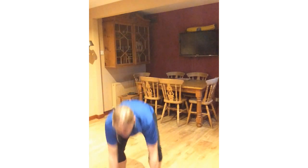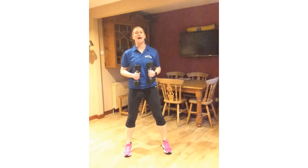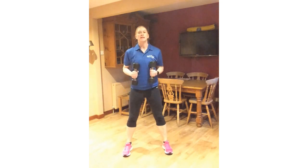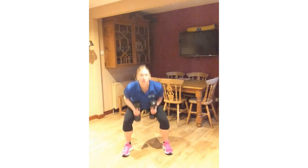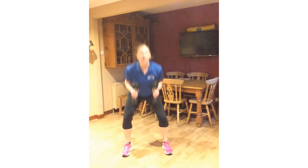Good, grab the weights. Third time lucky, shoulders back, abs in, let's go. Down and up. Knees behind the toes, squeezing the bum all the time. Abs are pulled in, no tension through the neck.